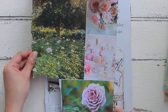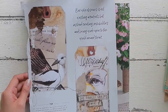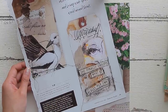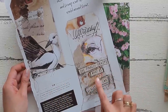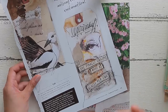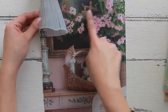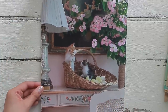I have some magazine pages — this one is from Somerset Studio. Not only do you get sentiments that you can cut out, you get really cool imagery. The artist is Kim Collister, a mixed media artist, and these are her collage tags which I love. These artworks have sentiments on there with stitching lines. It already has that little bit of mixed media that adds a lot to your collages. There's just something about the little kitties, but this painting — the flowers, the lamp — and I want to turn this into some kind of floating pocket.